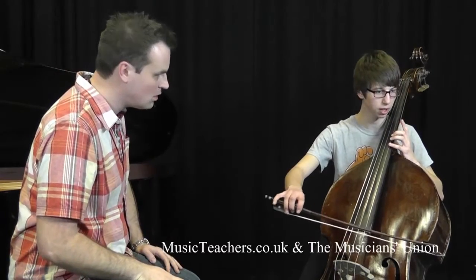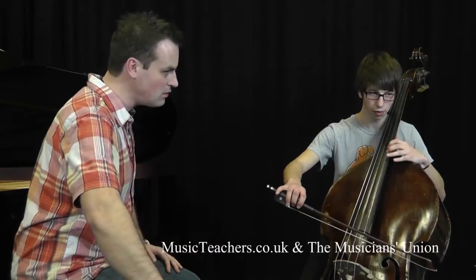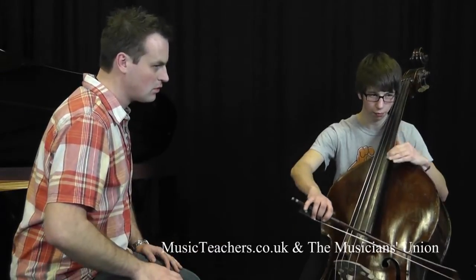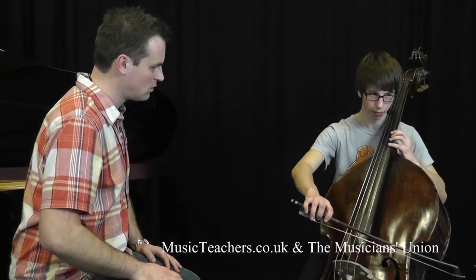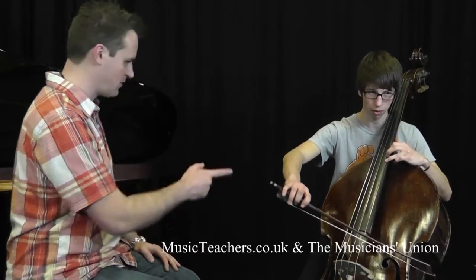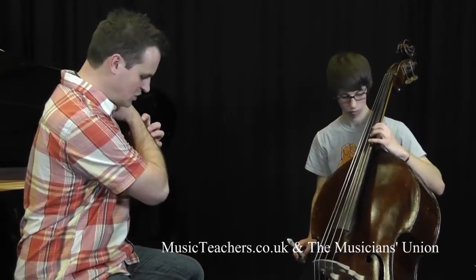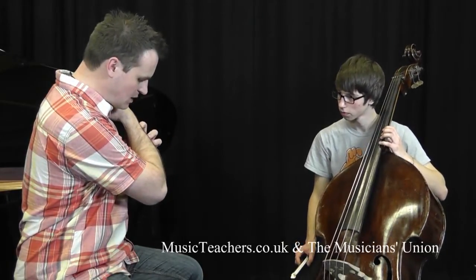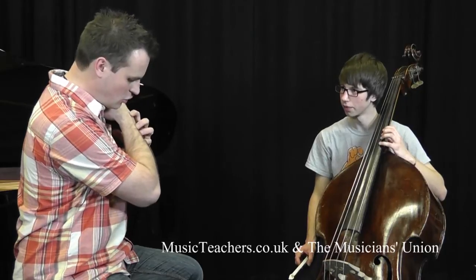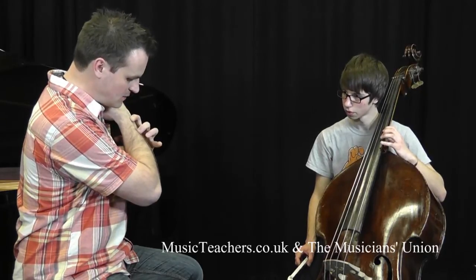Is that on a down bow? Down, up, down. That's right. Good. Remember, it's really important to shift in the string. What's happening a little bit at the moment is you're shifting with your 4th finger. Try and release before you shift, and then shift onto the note. And I think it'll be much stronger.